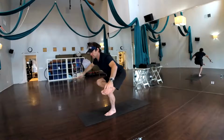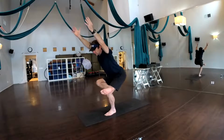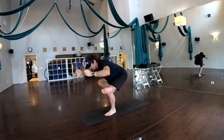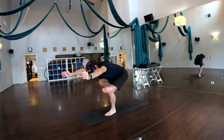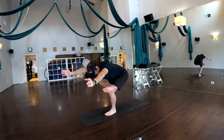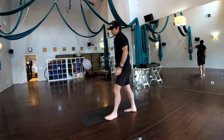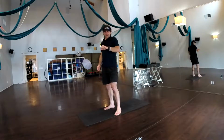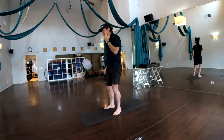Good. Arms up from there, a few breaths. Good. Lower from there. Reach the arms forward. Pull the tailbone back. Deeper stretch. Good. And then slowly stand or crash out of it. So that's, I didn't time it. I'll time it on this side. It's probably about a minute on that side, but it feels a little easier on the leg, at least the balance, the foot.